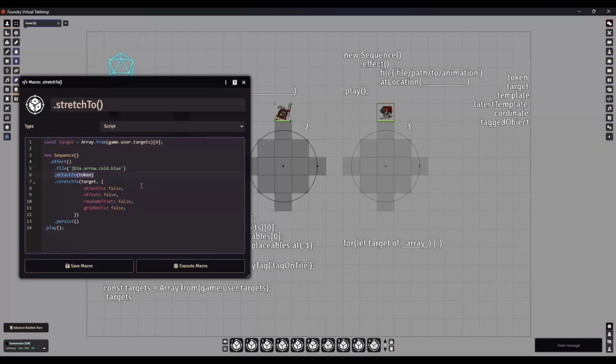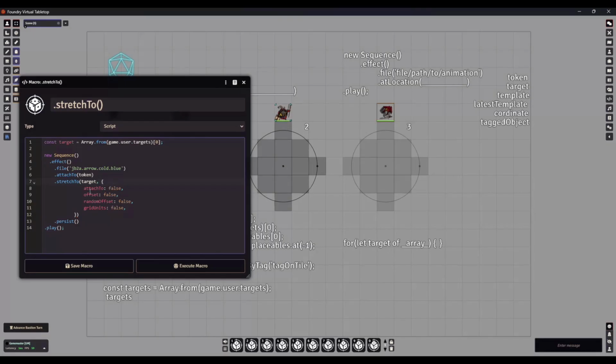So we have this attached to a token. You could use @location as well, but I'm using attached to token because of an option that the stretch to has. We then put stretch to target, and you could normally just close this off with another parenthesis and get rid of all the options, and it'll work just fine.